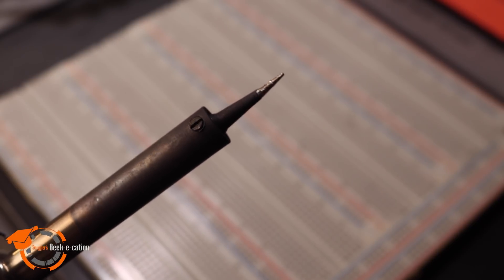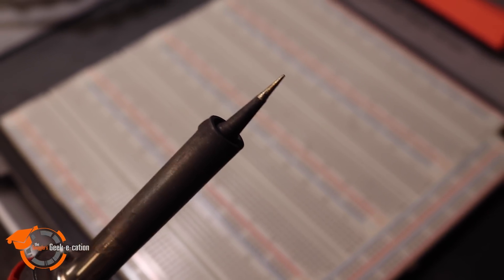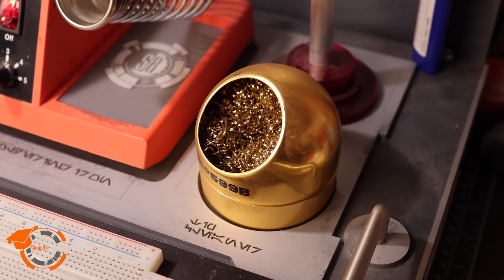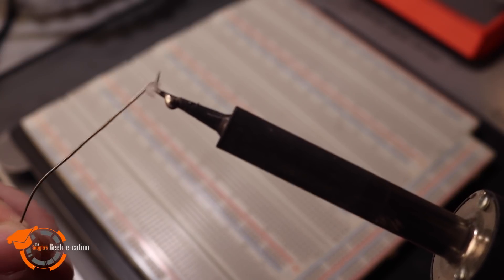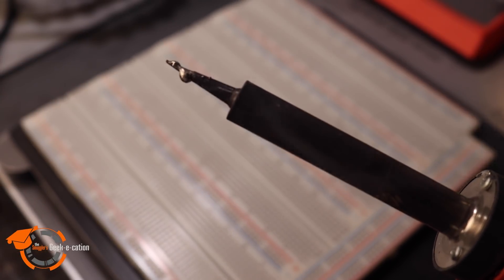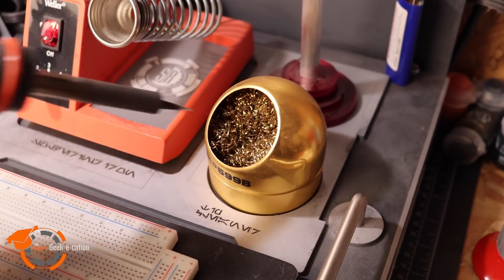These tips are interchangeable, and I do have replacements. However, keeping this tip clean can make it last a very long time. So how do we keep this clean of solder and crud? That brings us to number two: the soldering tip cleaner. Basically, it's a brass sponge inside a nifty little holder. As your tip collects excess solder or gets a little gunked up, you can quickly plunge into the brass sponge — and just like C-3PO in an oil bath, you're clean and ready for the next task. One additional tip for cleaning is to get yourself some tip tinner, which will prevent oxidation from forming on the end of your solder iron. All you do is put a little bit on there, wipe it off with a damp towel or cloth or sponge, and you're on your way.